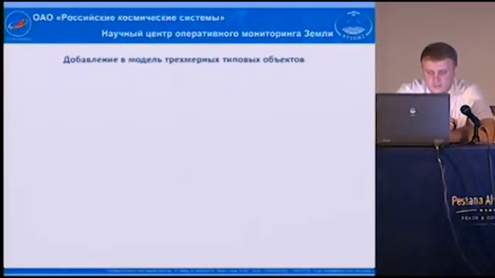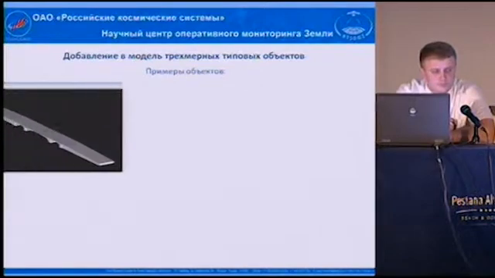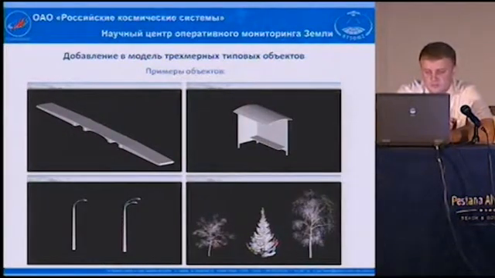The next stage involved adding such typical objects as bridges, bus stops, and in our case also lamp posts. Because of the peculiarity of building models in 3D mode, bridges were impossible to draw in stereo mode so that they would be properly visualized. That's why we had to add them separately. The bus stops were interpreted based on orthophoto plans, and the same is true about trees.